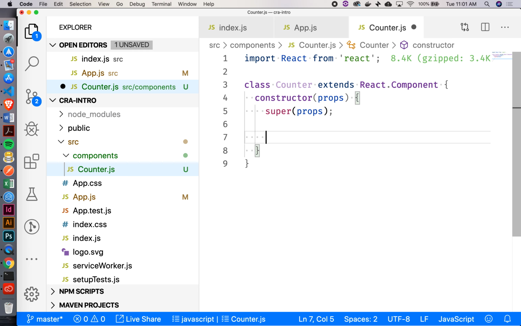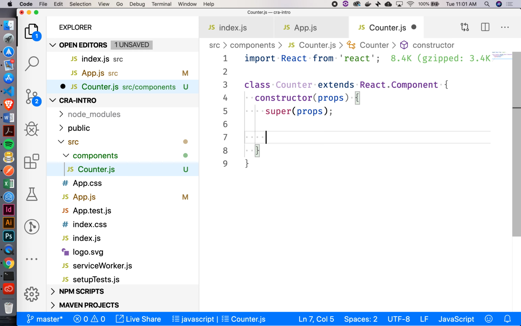Does super have anything to do with the layers of scope? What super is doing is calling the constructor function of the parent class. So in other words, we're now calling the constructor function of this component class, and then we're passing in those same props that our component is taking in.